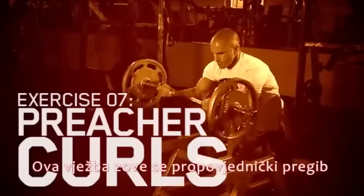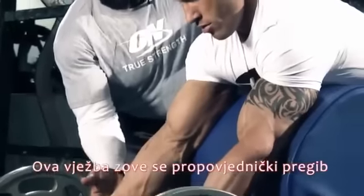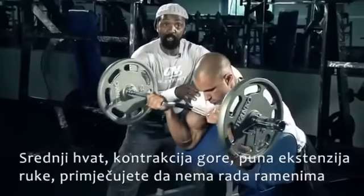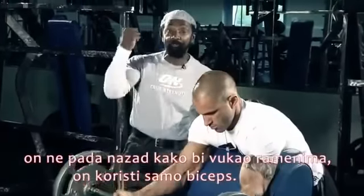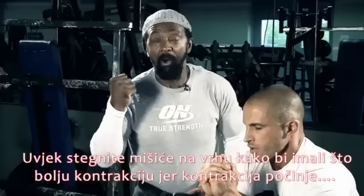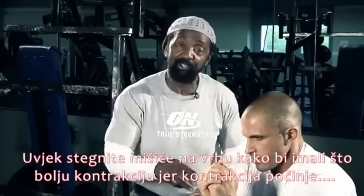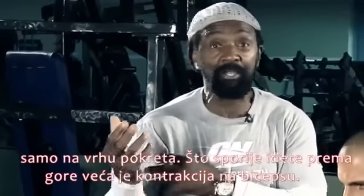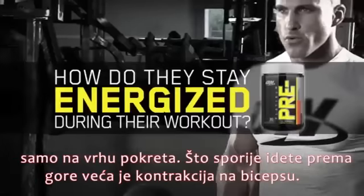This exercise is called the preacher curl. All right, here we go. Medium grip, contracting up, lowering it down, full extension of the arm. If you notice, there's no shoulder play. He's not dropping down, pulling from the shoulders. He's only using what? His bicep. Always squeezing at the top. Why? You get better contraction. Your contraction only starts at the top of the movement. The slower you move up, the more contraction you have on the bicep.